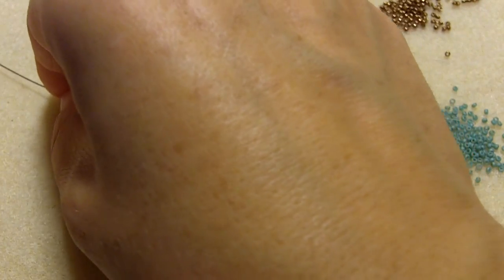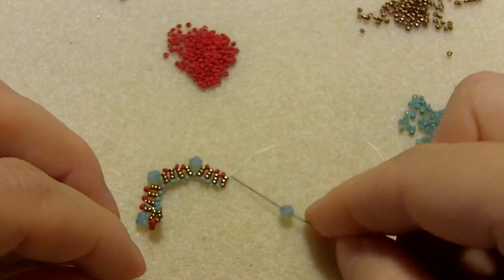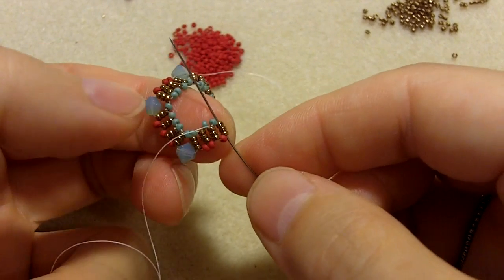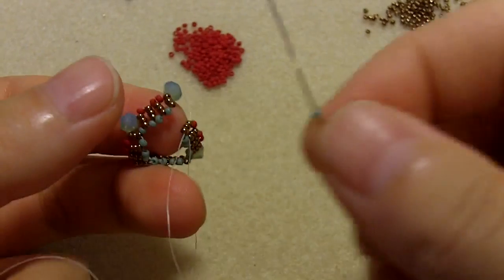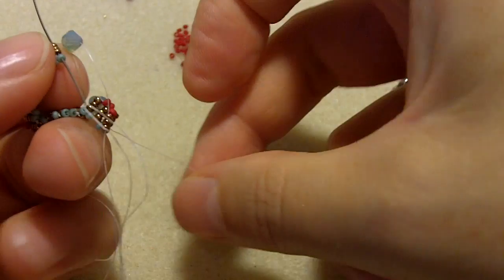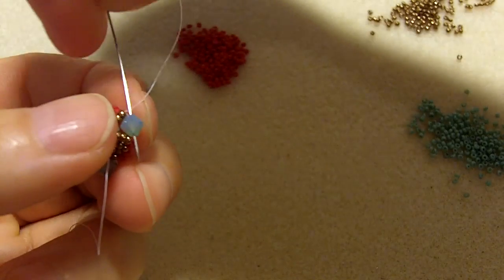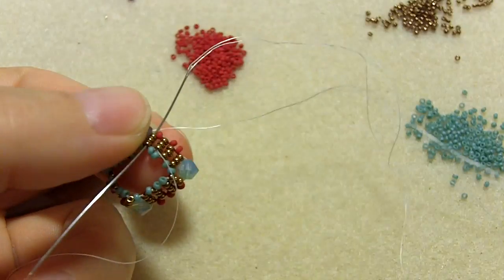Okay, now I will close the square. You see my thread is coming out from here, so I will go in like this in these 3 seed beads. Okay, I will pick up another seed bead and enter these 3 seed beads, see, and I am closing it. Now I will pass through the bicone again and again through the seed bead.